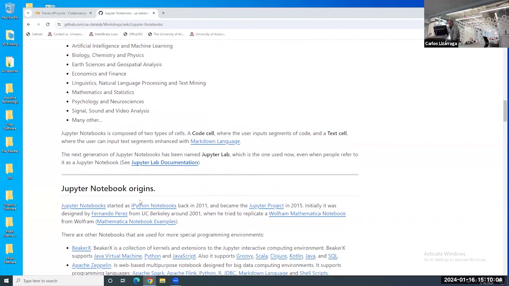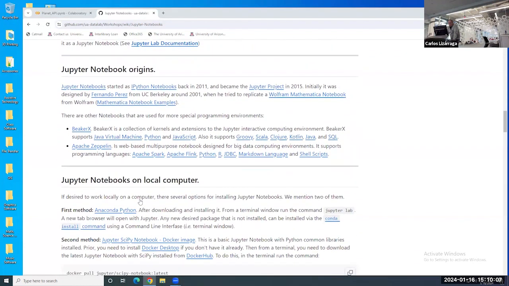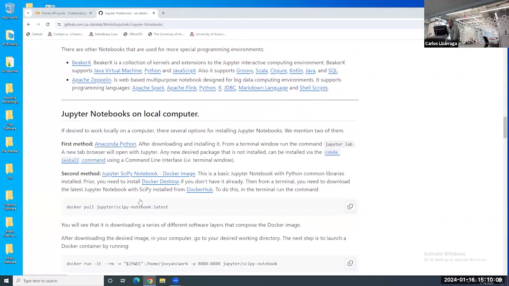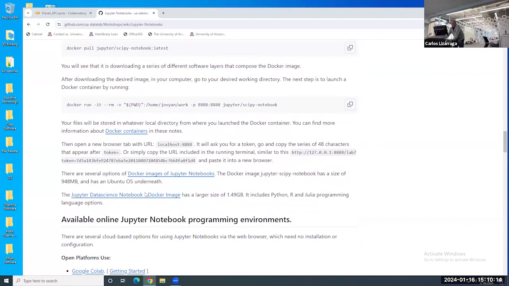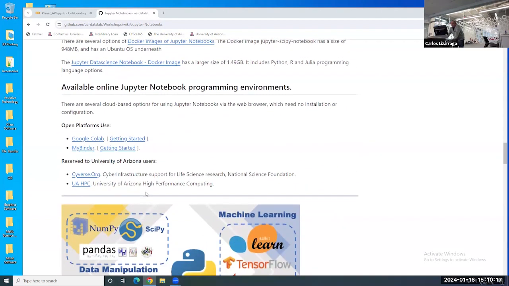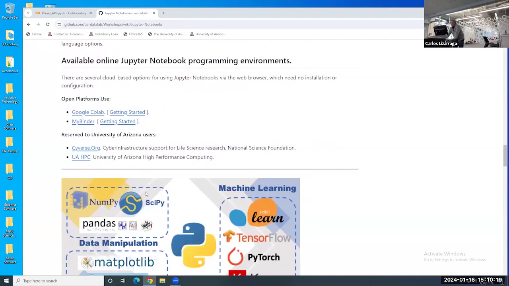Jupyter Notebooks can run on your local computer, or you can run them online. We're going to go to the online version, and we will find that there are many options, at least two. One of them is Google Colab, and since everyone has a Gmail account, if they're a U of A student or faculty or staff, we can use our Gmail account to run Google Colab.